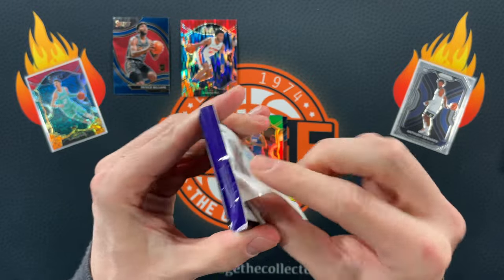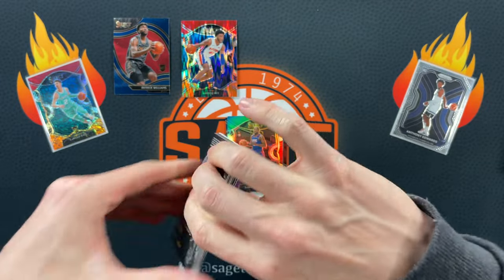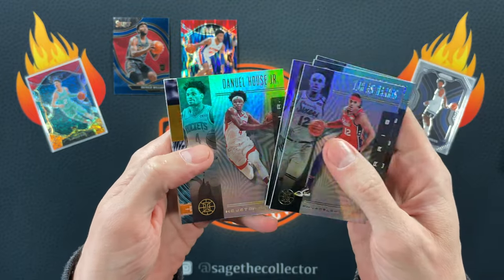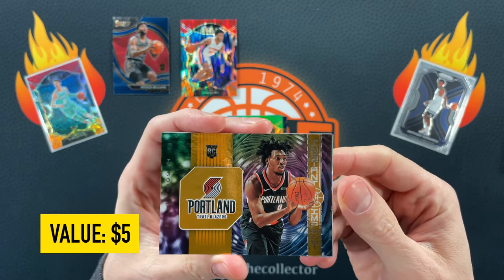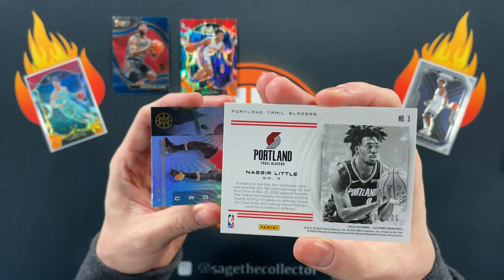All right, doing some Illusions rack packs. You know me, I love my Illusions. We got Tobias, D. Rose, Marcus Morris, Julius Randle, Danuel House. And we got, I don't know, is this an orange? I think this is an orange. An orange Instant Impact of Nasir Little.